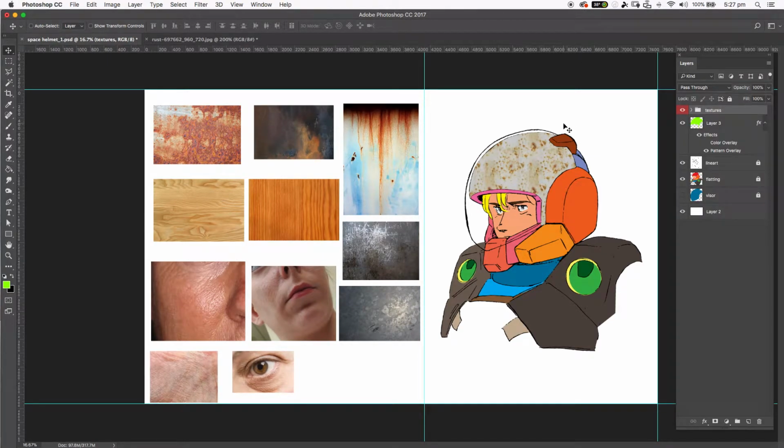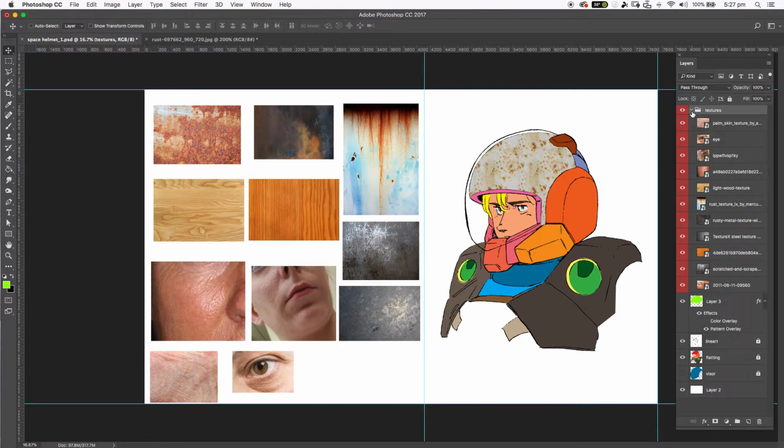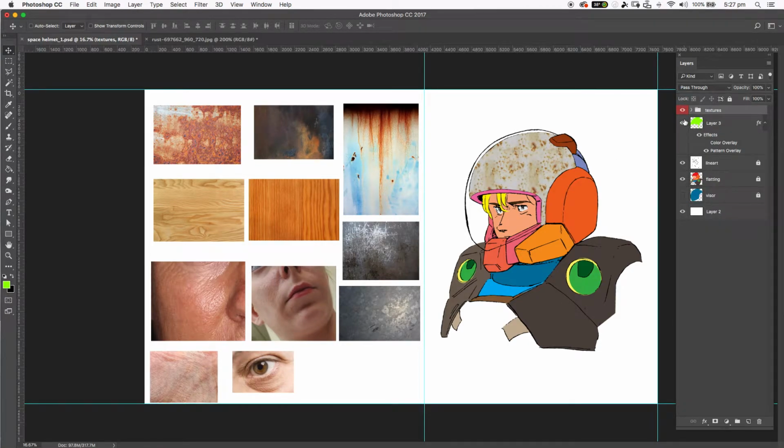All right, in this video, we're going to have a look at applying other textures besides seamless patterns and how to add effects to them and really get this image working nicely. So obviously we have our texture file off to the side here. I'm going to focus again on the top of this helmet section here. We can drag this below, we can still see the line work there.